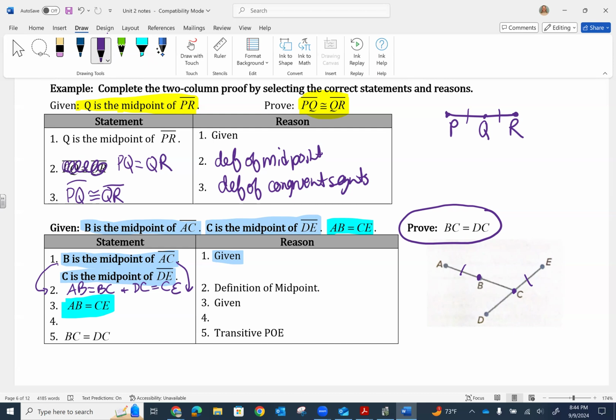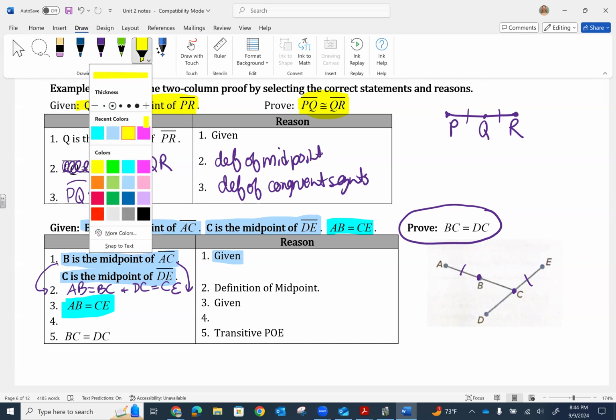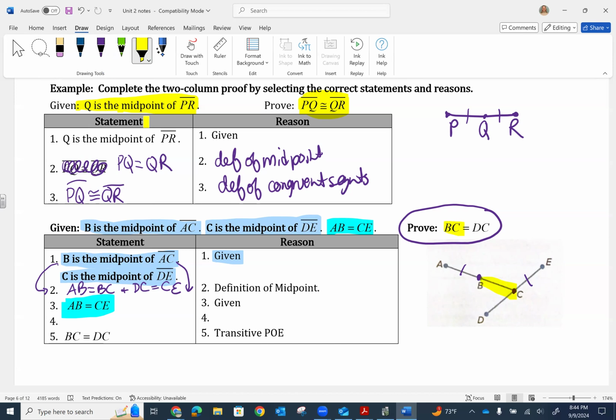What we want to prove, I misspoke earlier. We want to show that BC is going to be equal in length to DC. That's what we want to show. We know that the other two parts are equal, and we can kind of see that's got to be true. And so the next thing is, what can we do next? Well, we are going to kind of put step 2 and 3 together.